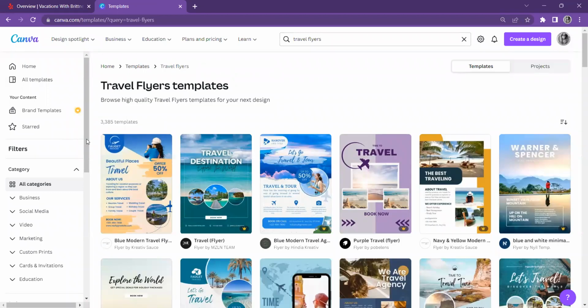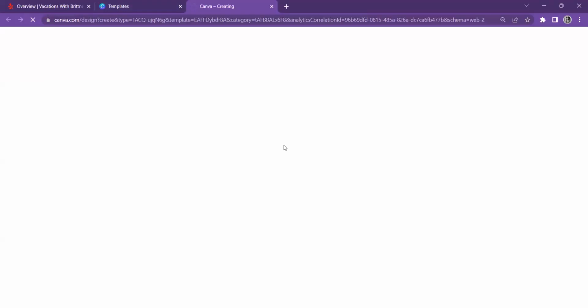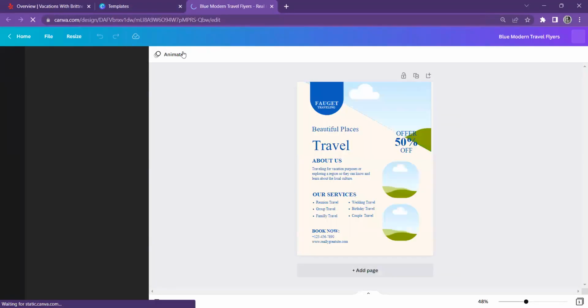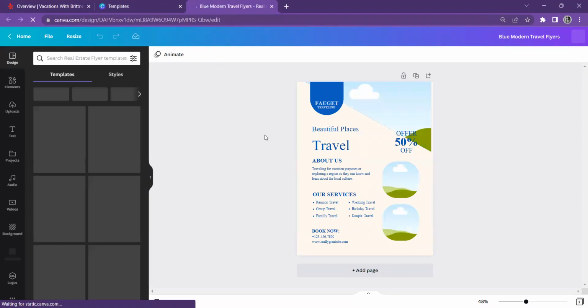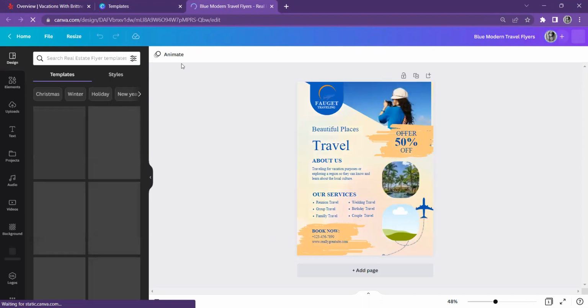Let's see, there's a way that you can change it. I thought you could do it on the side, but here, look, I'll just click this and I'll show you. So you can change the size of it. Let me customize this template so that whenever you are uploading images to Yelp or even Google, it doesn't cut off the images. I've not really had a problem with Google cutting off the images in half. But what you can do is resize it. You can change all of the images in the background and everything. There we go. Computer's being very slow.